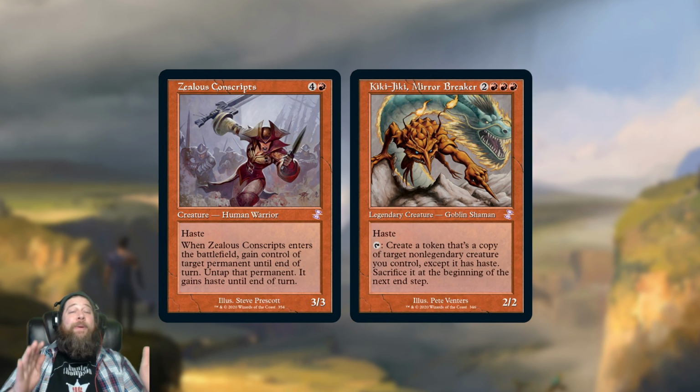Thanks to the combo of Zealous Conscripts and Kiki-Jiki, it's now possible to go infinite with just old border cards in Time Spiral Draft. If you've never seen it, Kiki-Jiki and Zealous Conscripts is a combo. You get Zealous Conscripts, that gains control of Kiki-Jiki to untap it, then you do it again, and you get infinite Zealous Conscripts, and then you beat everyone.